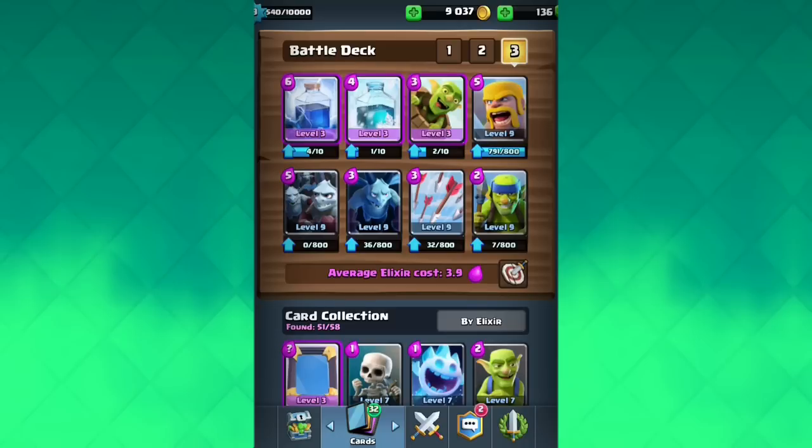So as you see, we have the lightning spell, we have freeze, we have goblin barrel, we have the barbarian, spear goblins, arrows, minions, and the minion horde. So overall, that is 3.9 average elixir cost, and this deck plays really well.